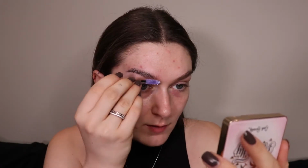Then what I do is I start to brush them down and towards the tail end to shape the brow, like so. So basically what I've done there is I've just brushed my brow hairs in the direction that I want my brow to flow, whilst also pushing them into the shape that I want my brow to be.